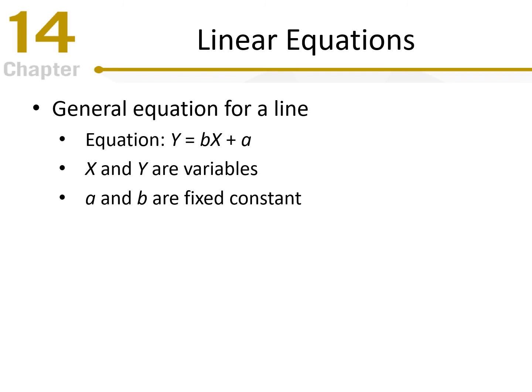So your predicted y value on the line, the line value of y, equals b, which is the slope. So b is the slope of the line, x is your x value, your raw score for x, plus a. a is the y-intercept. So in this equation, b is the slope, a is the y-intercept, and x is the score you're going to predict from. And then y is your predicted score. x and y are obviously variables, they change, and a and b are constants, they stay the same.